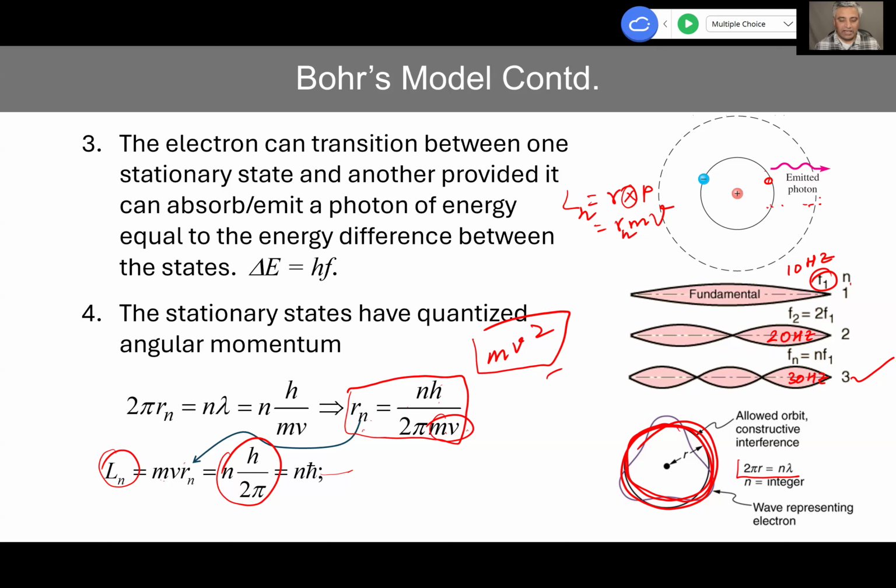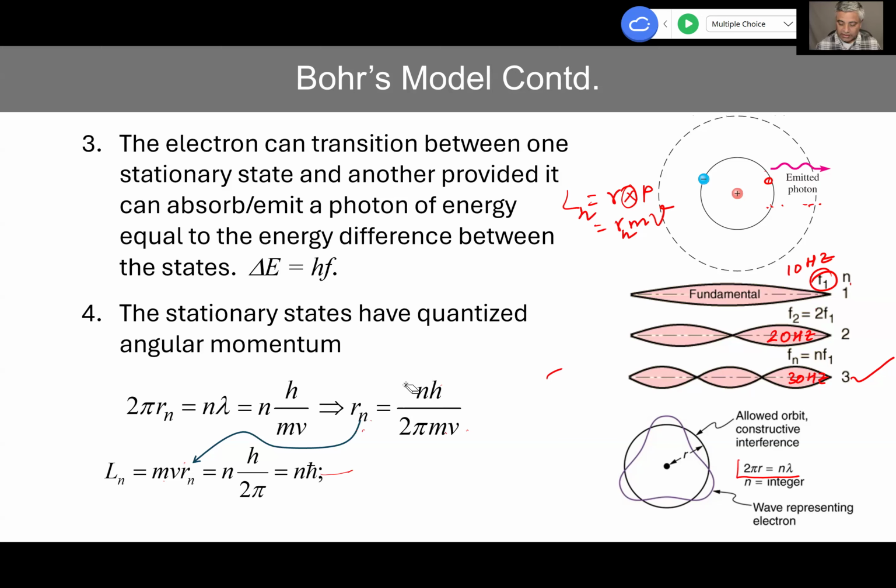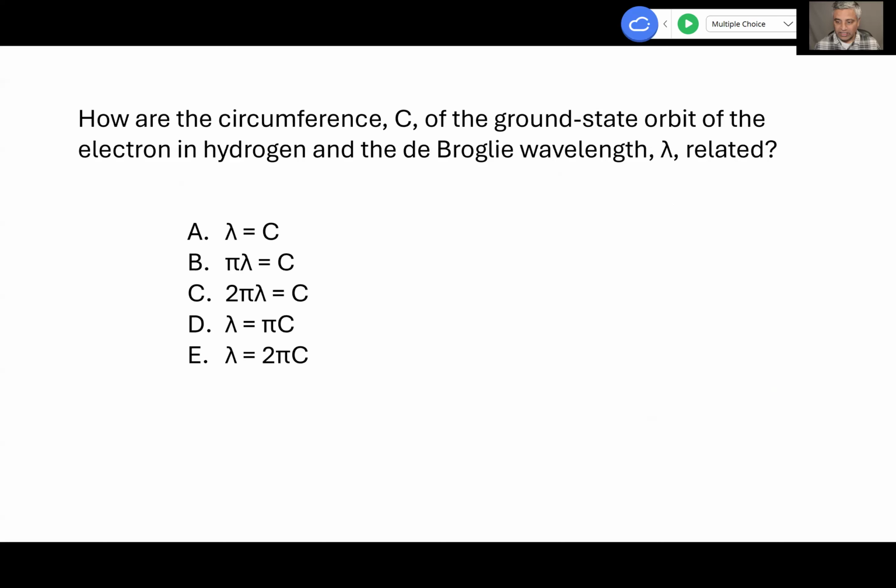And that was derived by Bohr to further the atomic model from the planetary model, right? In that case, he used this idea from classical physics and quantum physics. So let's take a pause here before we keep going.